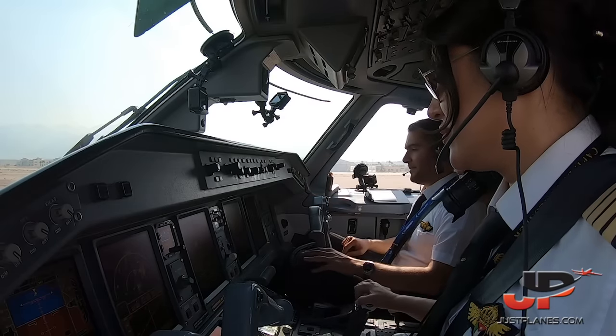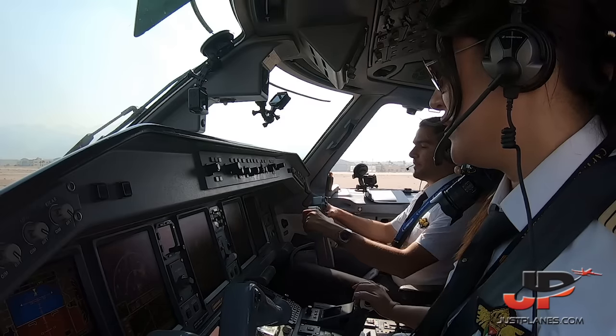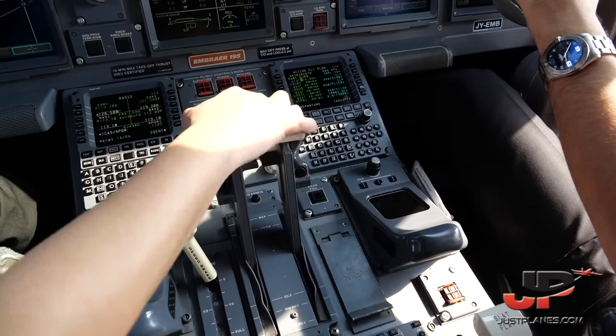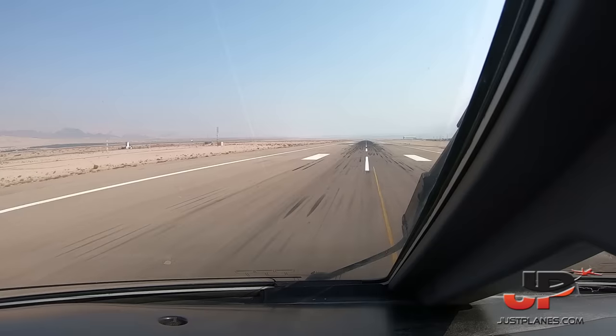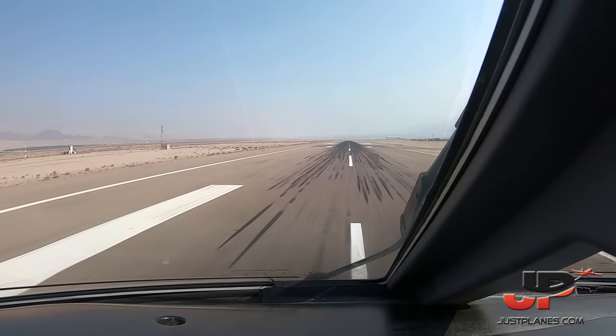Ready. Cleared for takeoff. You have controls? I have controls. 40, stabilized, takeoff. Check thrust. Thrust is checked, 84.6.